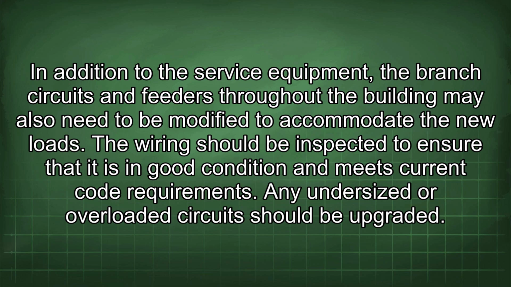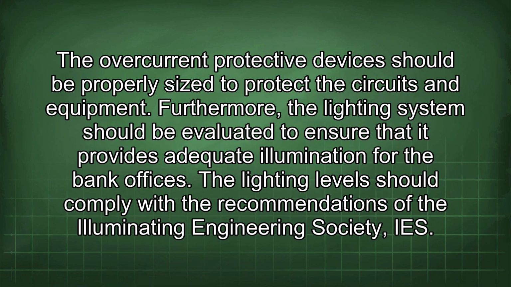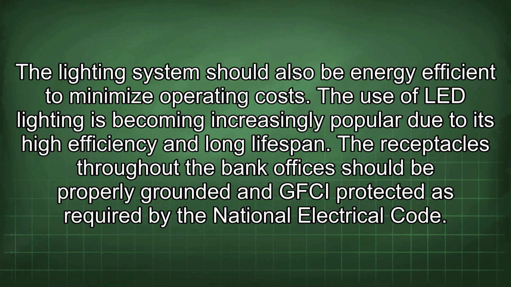The wiring should be inspected to ensure that it is in good condition and meets current code requirements. Any undersized or overloaded circuit should be upgraded. The overcurrent protective devices should be properly sized to protect the circuits and equipment. Furthermore, the lighting system should be evaluated to ensure that it provides adequate illumination for the bank offices. The lighting levels should comply with the recommendations of the Illuminating Engineering Society (IES). The lighting system should also be energy efficient to minimize operating costs.